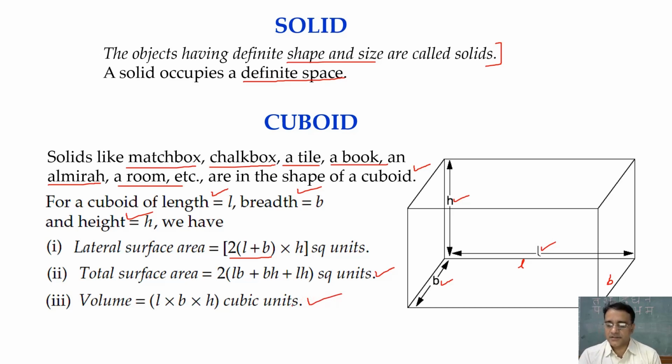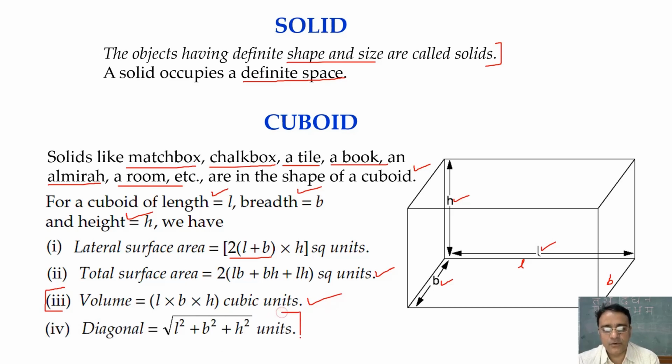Okay. ध्यान से सुनो. First exercise cuboid, second exercise cylinder, third exercise cone, fourth exercise sphere and hemisphere. All these 4 exercises are only based on surface area. और उसके बाद जो 4 exercise है, that means 5th, 6th, 7th, 8th, are completely based on volume. Okay, so 5th exercise जो है वो है volume of cuboid and cube based. Now let us move towards one more formula. I already told you the diagonal of cuboid is given by root over l square plus b square plus h square.